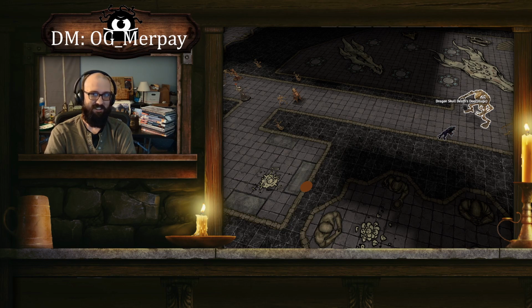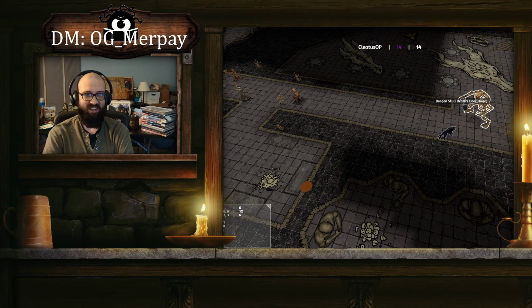I would like to do a knowledge history check on the skeletons, the big ones. I'm curious about anything about them, but specifically what they were before they became enchanted skulls. Yeah, I really hope you roll high on this one, honestly. Well, don't hold your breath. Okay. All right. So my history is a +3, so 14, 15, 16, 17.